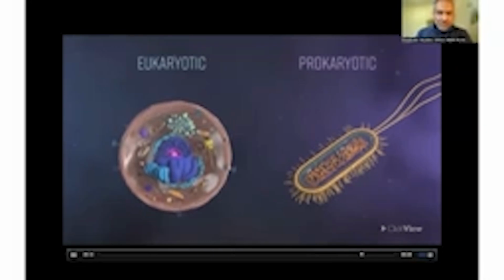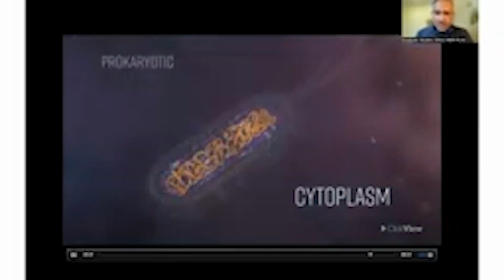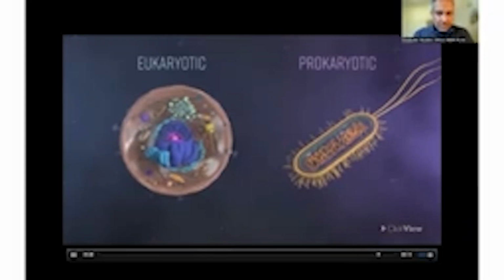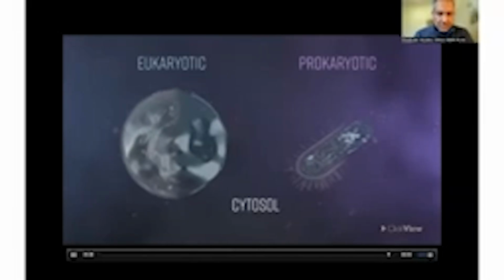Both also contain cytoplasm, but in eukaryotic cells, it is defined as everything within the cell outside of the nucleus. In prokaryotic cells, the cytoplasm refers to everything contained inside the cell membrane. The gel-like cytosol is a major part of the cytoplasm in both types of cell. This solution is the site of many of the cell's metabolic processes, such as the synthesis of protein.